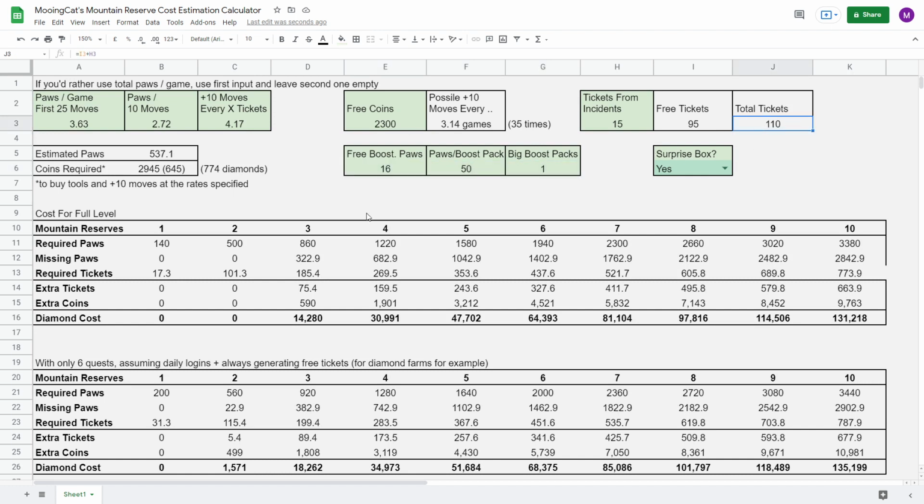So here you have the estimated number of paws you get with these numbers, and this number of tickets. And here you have the number of coins you need in order to do that, in order to buy moves this often and to buy this pack. And for that I need close to 3,000 coins, which means I will have to buy some additional coins with diamonds.